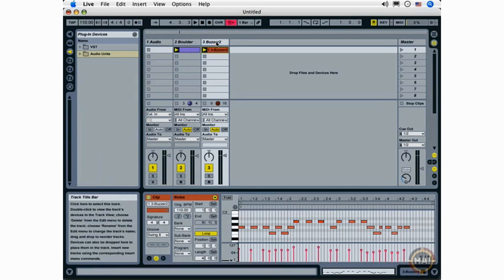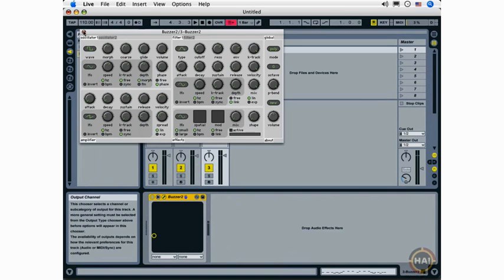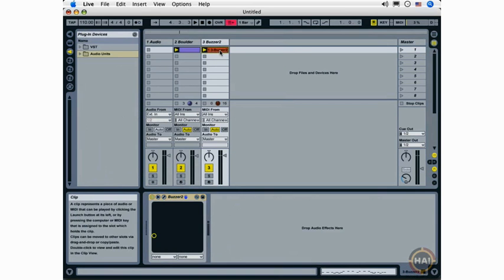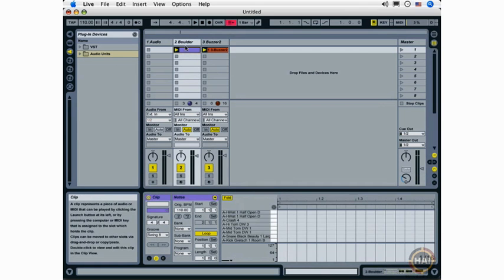I've got a couple MIDI clips here, and this is a buzzer synthesizer instrument, a free audio unit synthesizer. And I've created a clip here with the buzzer, and I've already created this one here. And that was created by playing MIDI notes on my MIDI keyboard. I'm going to go ahead and create a MIDI clip here for my Impulse drum kit by actually drawing the MIDI notes. It's a kick, snare.